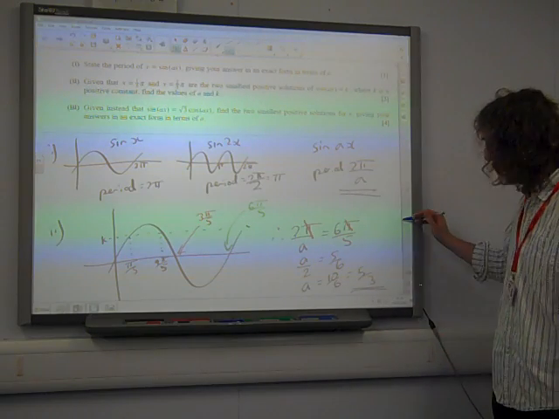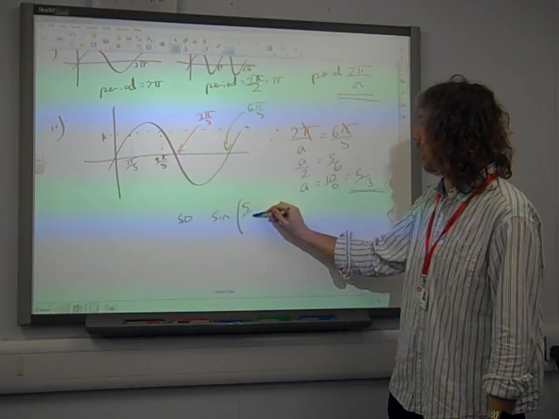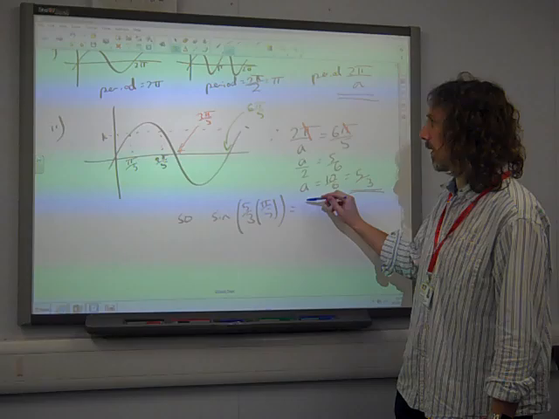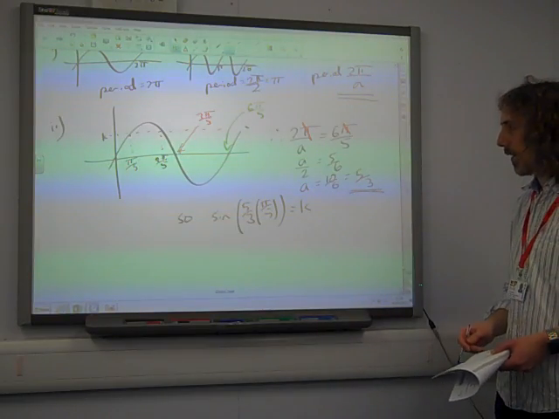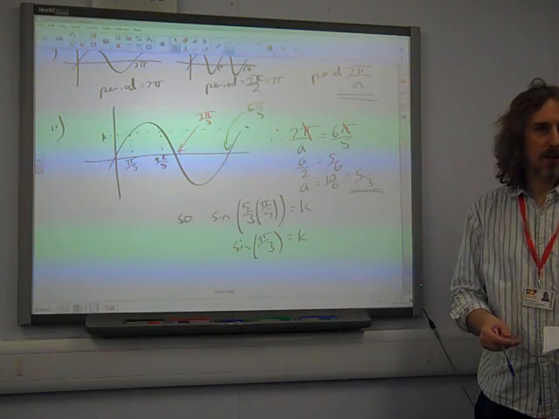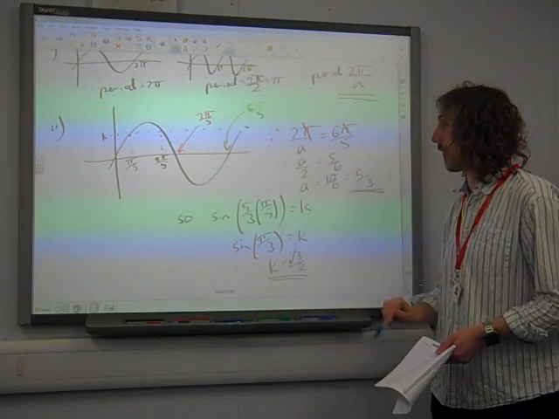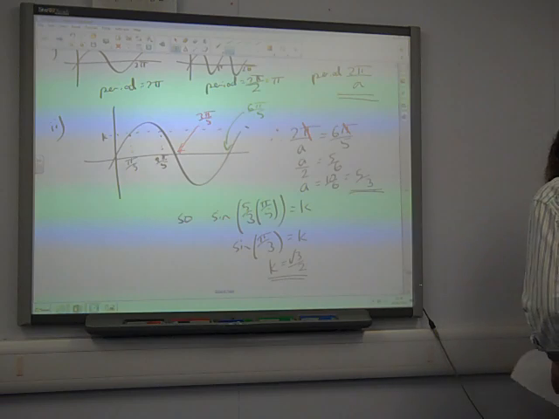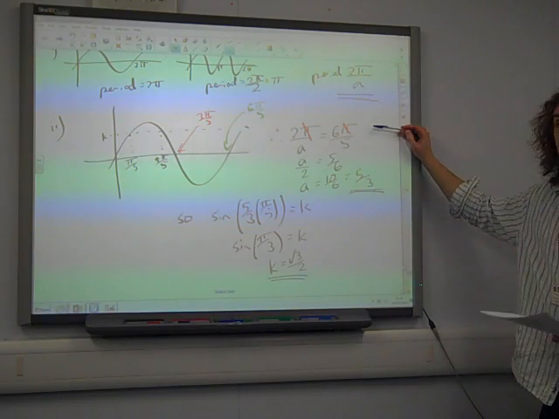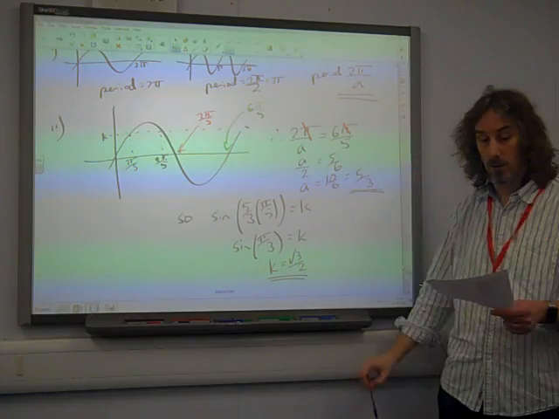And now we're just solving a little trigonometric equation, because now we're saying that the sine of ax, so 5/3 of x is equal to k. That's what we're doing for this bit. 5/3 of π/5 is the sine of π/3. And on our calculator, sine π/3 is √3/2. That's sine π/3 is 60°, and sine of 60° is √3/2. So k is √3/2. Having got that, this bit dropped out quite easily. The whole thing was only three marks for that little bit, so they were giving one mark for this attempt to use symmetry to come up with some kind of expression here. The second mark was for getting a equals 5/3, and the third mark was for getting √3/2 for your value of k.